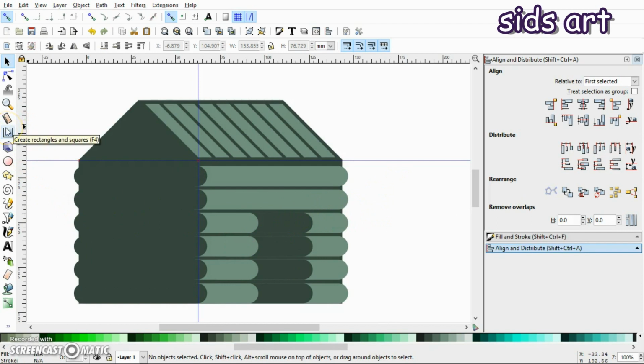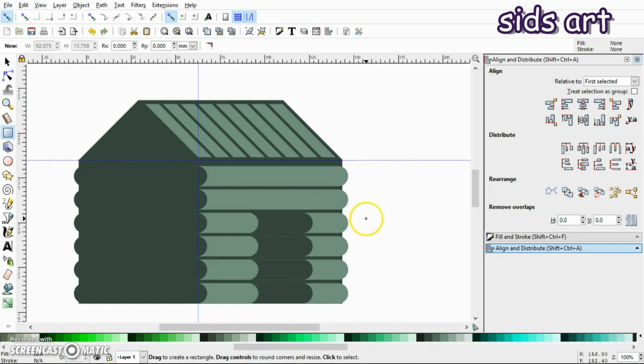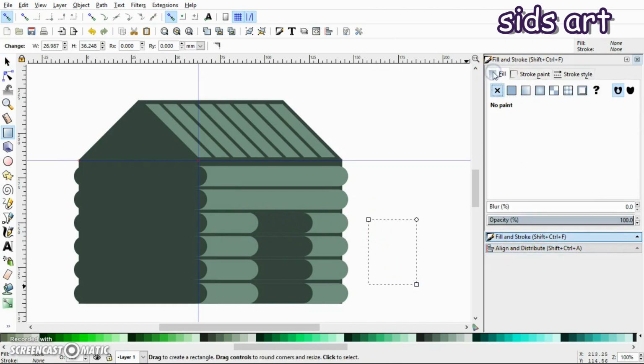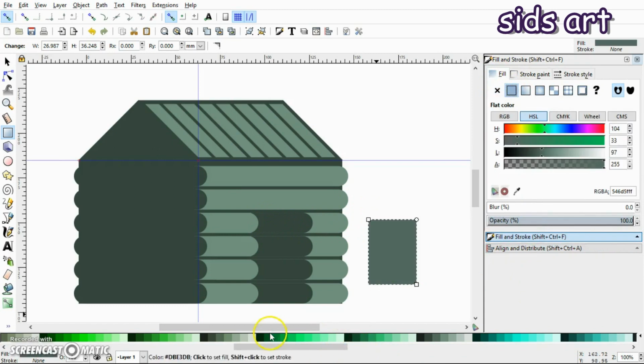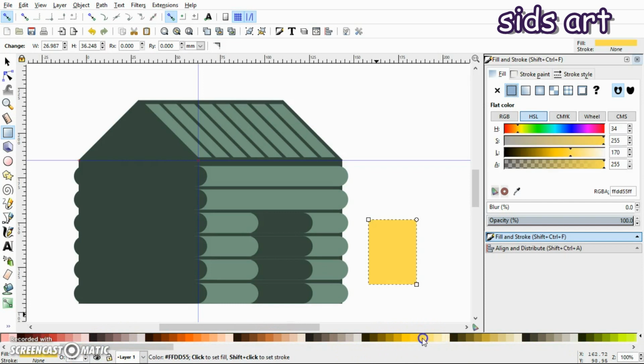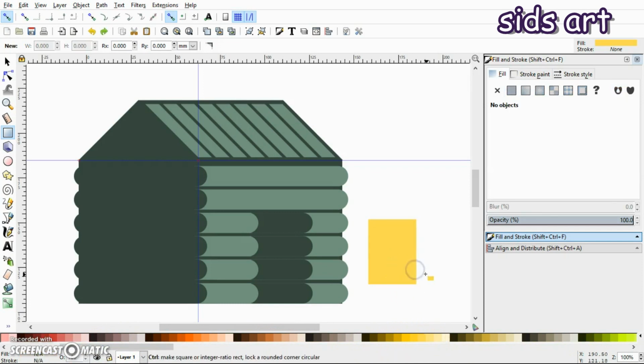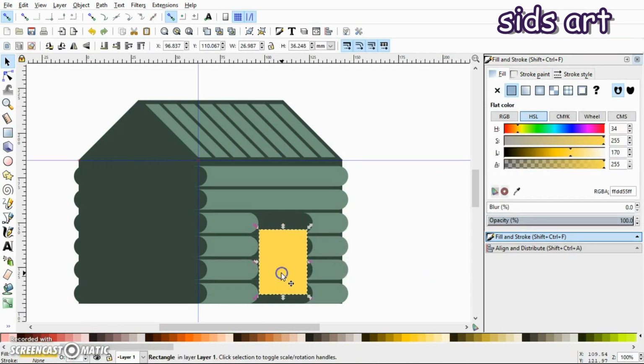Now what I will do next is select the rectangle tool and draw a rectangle like this. Fill it with yellow color. So this is the window of this house.